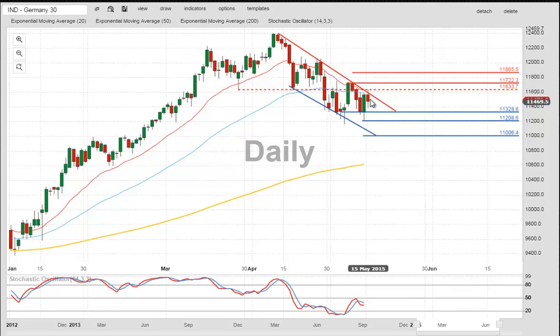The other alternative is continuous confirmation of this resistance. You have 20 and 50 period moving averages here. You have falling resistance trend line. Also, this is a fib retracement. Could potentially open up the way for the retest of this current lows at 11,328, followed by 11,200. Only a confirmed loss of 11,200 and a red candle closing here in end of day time frame could potentially target 11,000 as a next logical downside support.